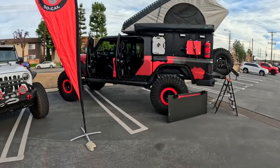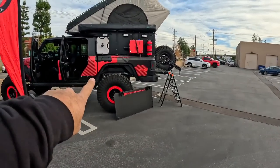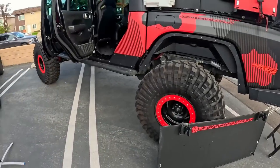Scary. Badass Jeeps. I mean, I don't know too much about Jeeps, guys. If you guys are Jeep fanatics, you will probably like this stuff, but these are all Proline Wraps. I think this was at the Central this year. These things are massive. It's huge. And it's getting a little windy. I don't know how the mic sounds because it has these little wind muffs, but I didn't bring them, so.